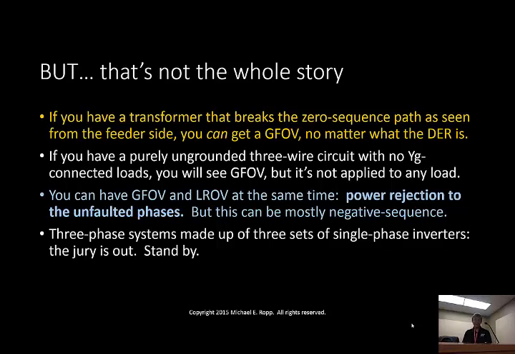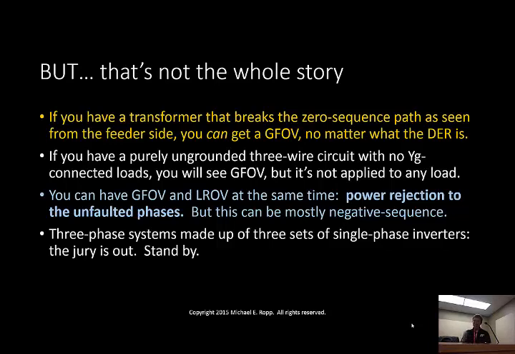Well, what happens in that case is the inverter now has no ground reference on its side. It doesn't know where the neutral is. It's sourcing that power into the transformer. And the transformer, like if it's got a delta on the feeder side, for example, the delta windings of the transformer will enforce phase-to-phase voltage relationships. So now we actually can get a ground fault overvoltage on the feeder side where the delta is, or where the zero sequence path has been broken.